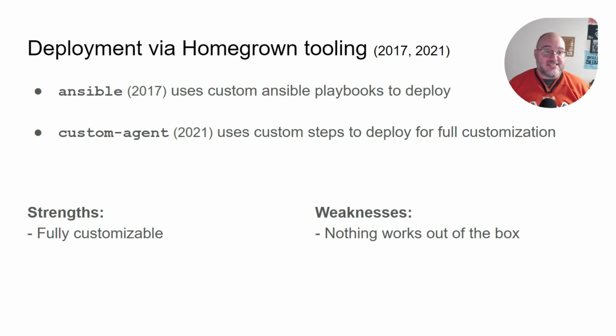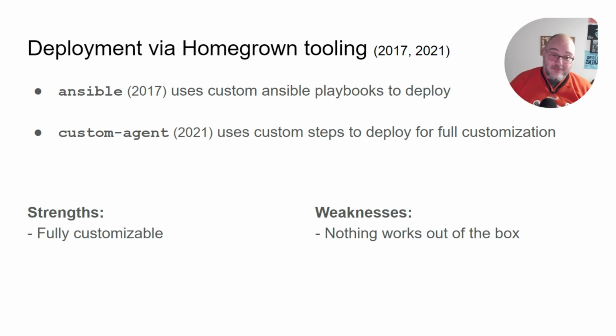Ansible uses custom Ansible playbooks to deploy. We just boot up that RAM disk with Ironic Python agent, but instead of using that agent API to deploy the node, we're going to just SSH to it, execute some Ansible. And so you provide your Ansible playbooks. We do whatever the Ansible playbooks do, hands off. That's up to you. Nothing really works out of the box. Custom agent is similar with nothing working out of the box, but the description of it's even more basic. This is essentially our direct deploy interface with those required steps removed.